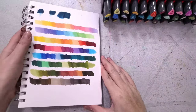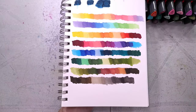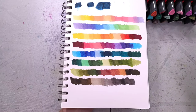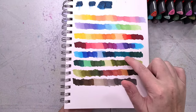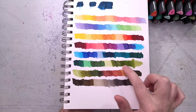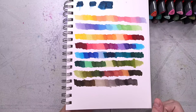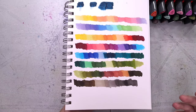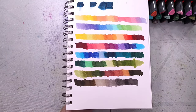While doing Rainbow Road, I noticed a lot of very similar colors, which kind of bugs me when you're only dealing with 36 and where that could have been used for other colors. So these are our Flora Tones. We've got two very similar greens there. We've got two very similar browns there. That's three colors that could have been replaced with something that would have kind of extended the gamut a little bit.